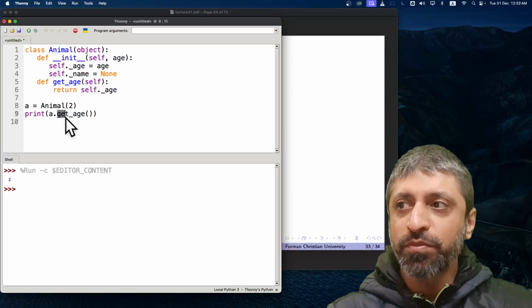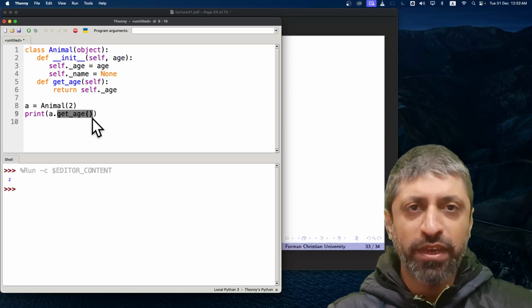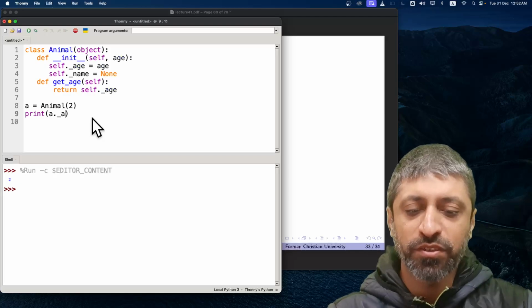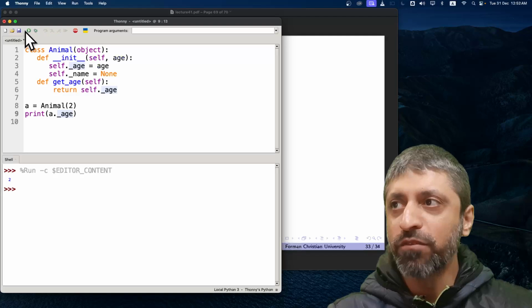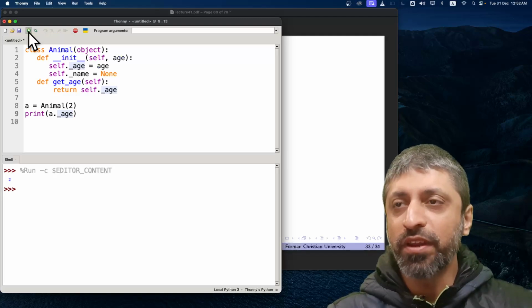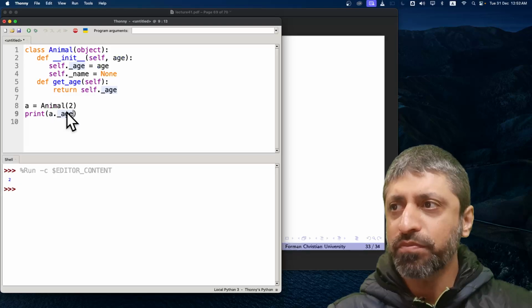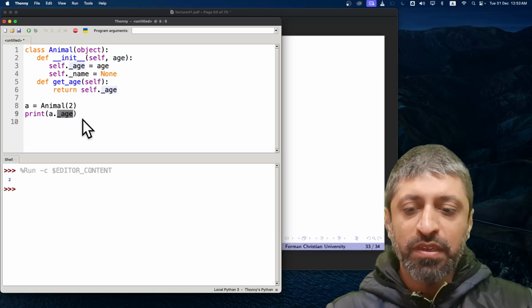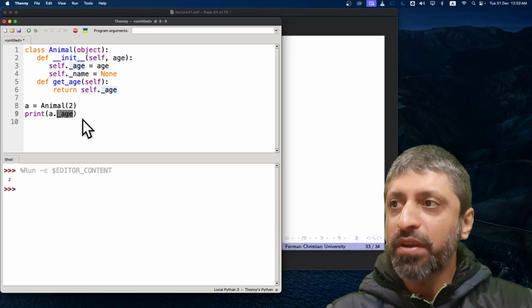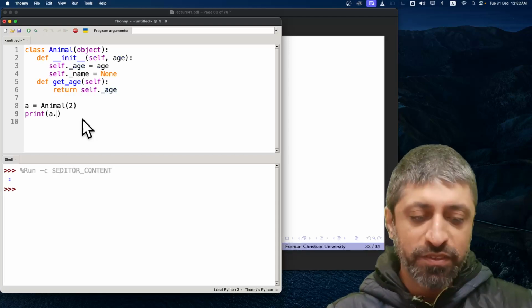this is pretty inconvenient to type. Using underscore age is very convenient and tempting, even though this is really, really bad way to write code. So to fulfill that temptation, Python is giving you a simple syntax.